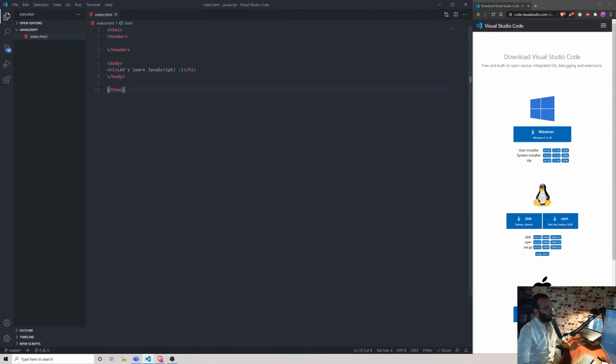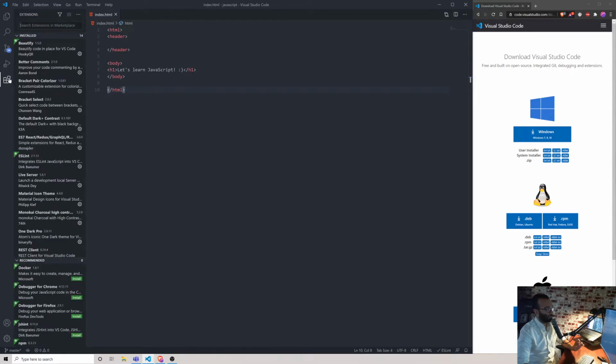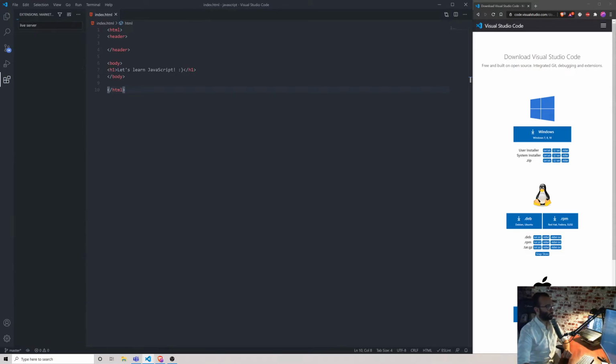And for us to compile this file into the browser, we're going to have to navigate ourselves onto extensions. And inside here, we can install extensions that our IDE is going to use. So here I want to search for something called Live Server.